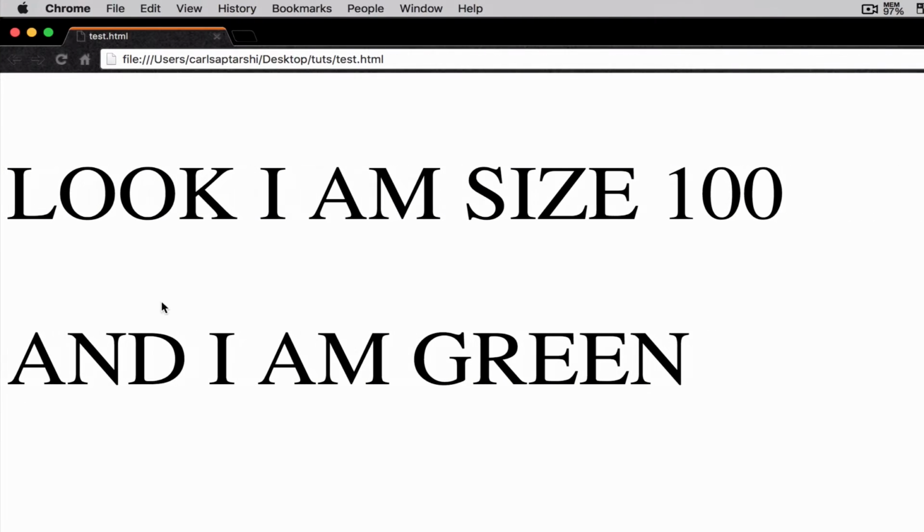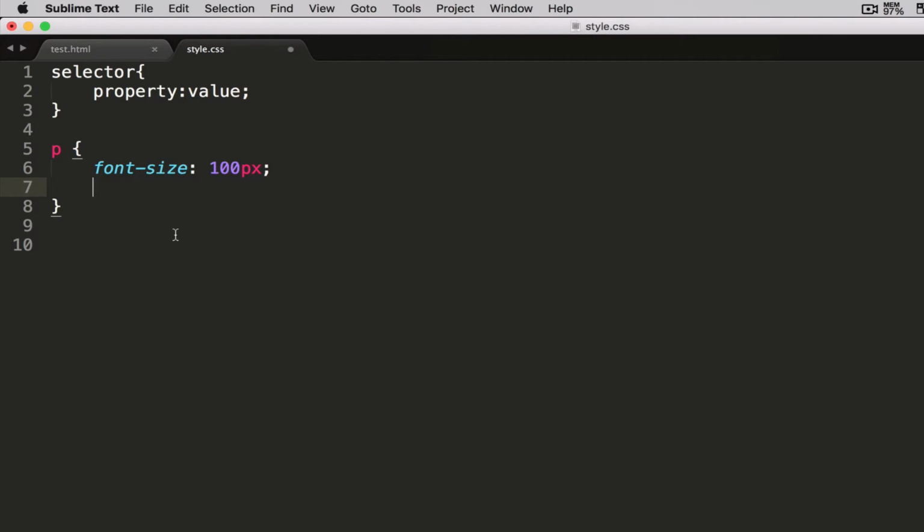So the next thing I have to do is make my color green because I'm saying that I want it to be green. In order to change your font color, we're simply going to use the property name color, spelt C-O-L-O-R, as opposed to O-U-R. And we're going to change this to green. And it's going to be followed by the semicolon at the end, and we're going to save this.